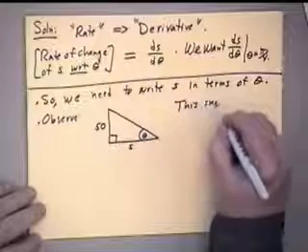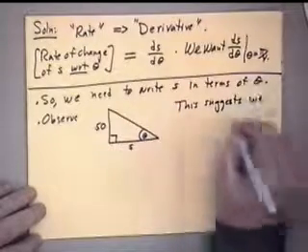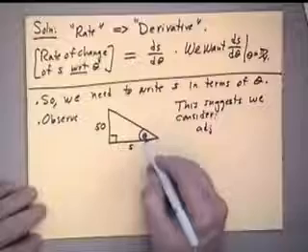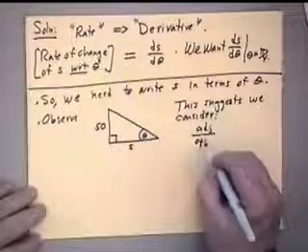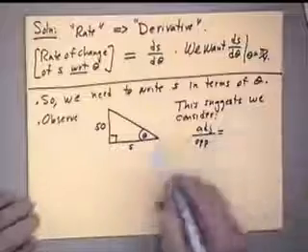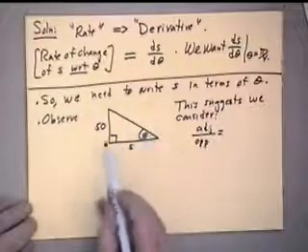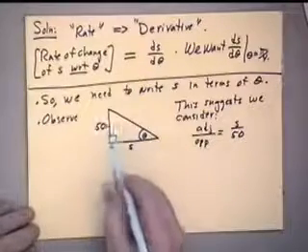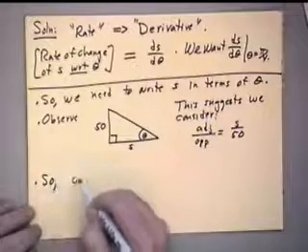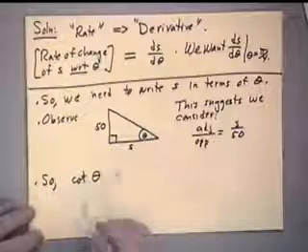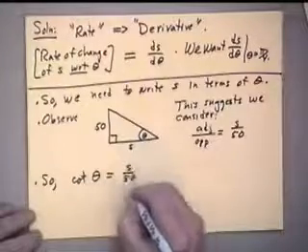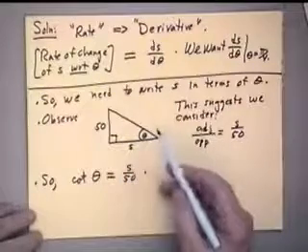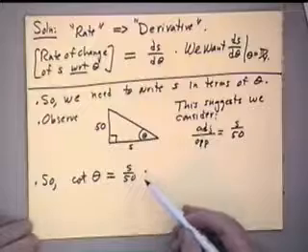This suggests we consider a ratio such as, say, the adjacent to this angle, that would be S, over the opposite. We're using these abbreviations for trigonometric relationships. The adjacent here would be S, the opposite would be 50, so this would be S over 50. Now what is the adjacent over the opposite? Well, that is exactly the definition of the cotangent of theta. The cotangent then is S over 50, the adjacent over the opposite. Now that pulls upon your knowledge of trigonometry from a right triangle. So that is outside the problem, but you need to have that basic knowledge.